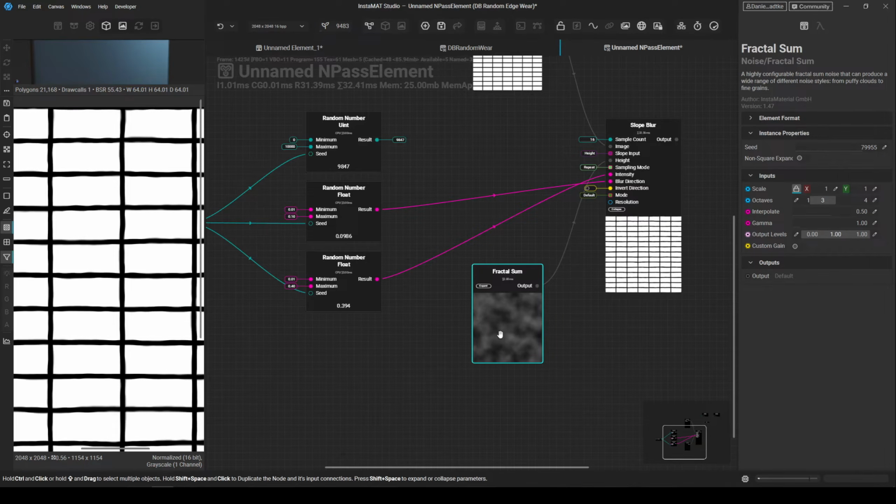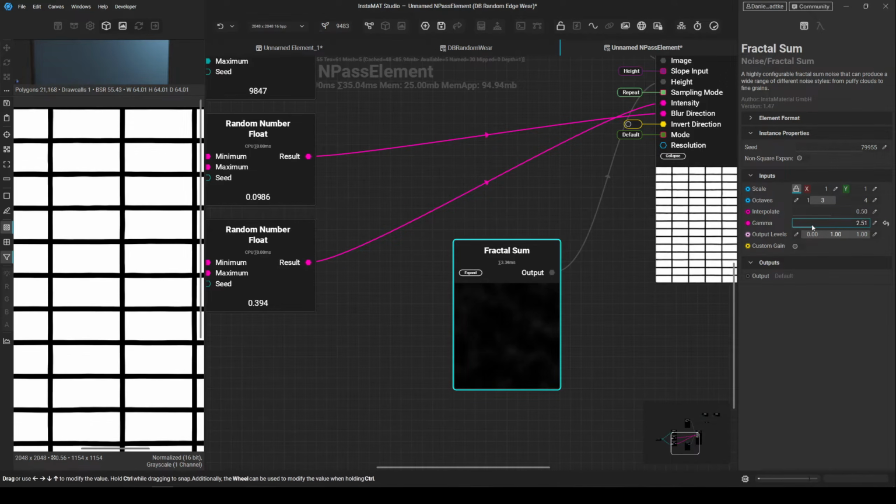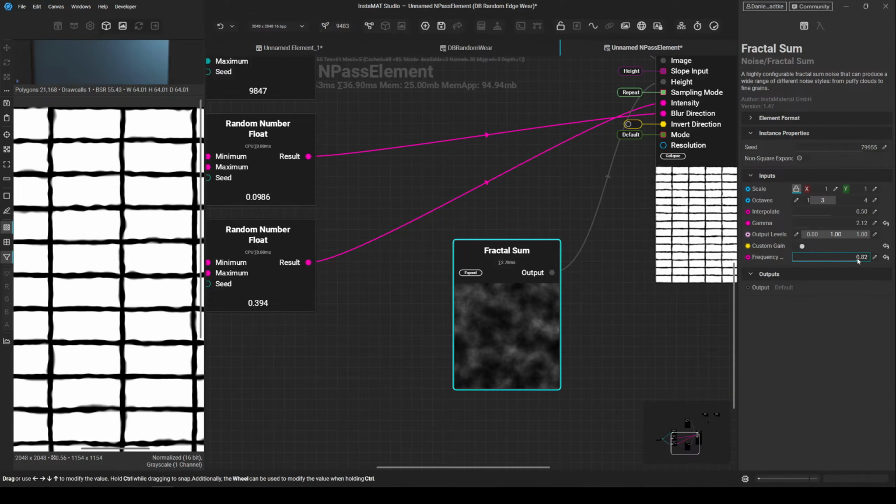Actually, let's set up the fractal sum noise first, as this is what will give us the damage, the actual damage. Let's set it up like before in the example with gamma and custom grain.